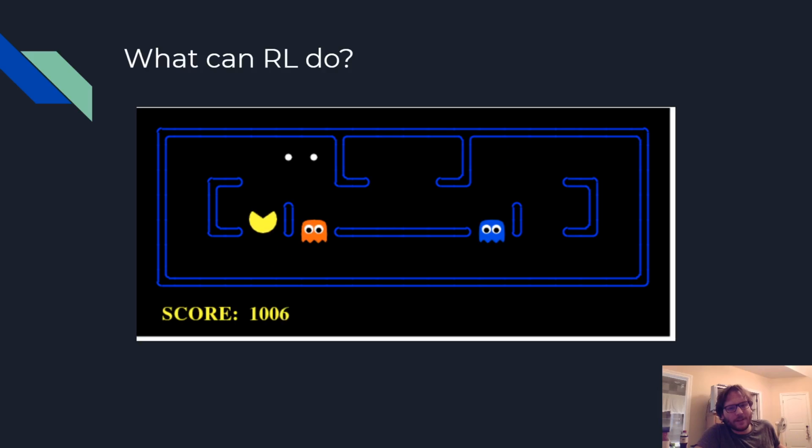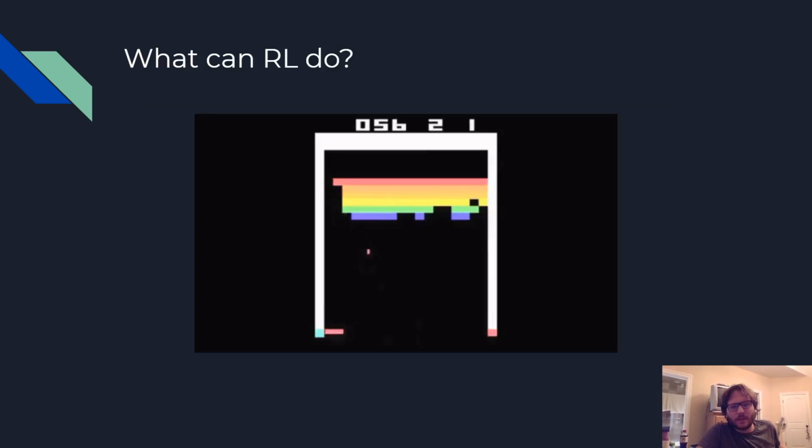Hey, there's our image processing, right in the Pac-Man. You can do the same thing with Brick Break. That's a pretty good game there. Again, we have a reward function, the score, and we have our environment. And this is a neural net that is doing fairly well at Brick Break. It's not doing that well. I've seen better. I don't know how well this one does eventually, though, because it's just a GIF.